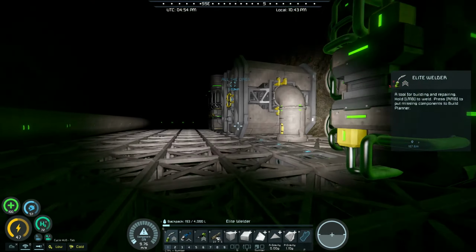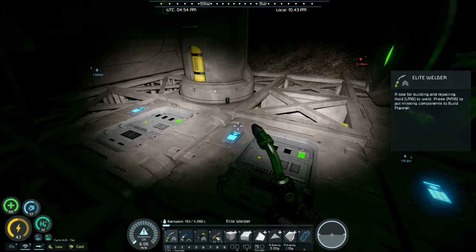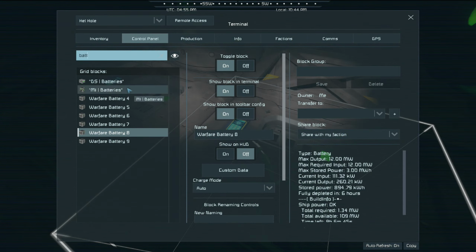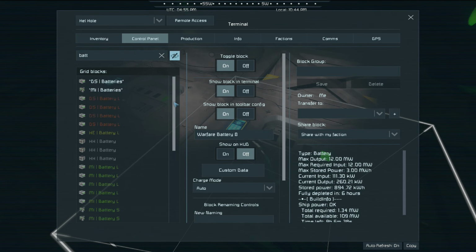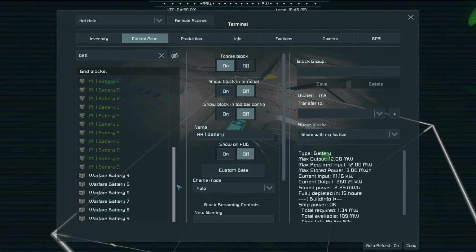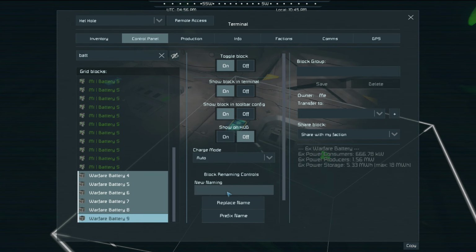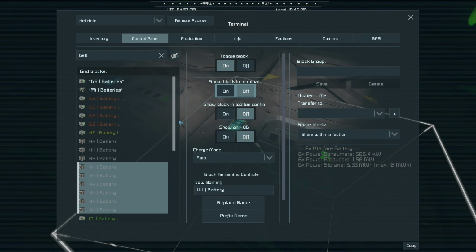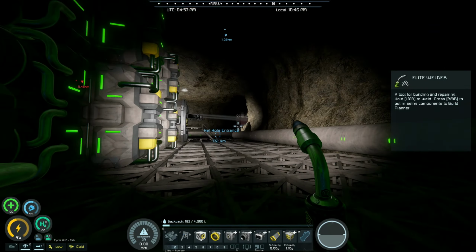Okay, I think 6 batteries is probably good for now. We'll go get some more wind turbines up. What did I name the rest of the batteries? They should be battery Ls. No, they shouldn't be, because there's only one size of battery on large grid. I gotta get my naming convention right. Okay. Alright, so base battery's good.